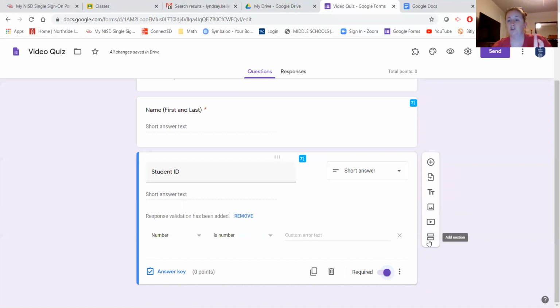So these two questions are essentially my first section, and I'm fine with those two being out of order. If maybe they do student ID first and then their name, that's fine. I don't mind that. But I don't want them working around their questions and maybe the third question down is where they have to put their name, and maybe the last question on the whole thing is where they do student ID. So those two parts of information, I have those in the first box.